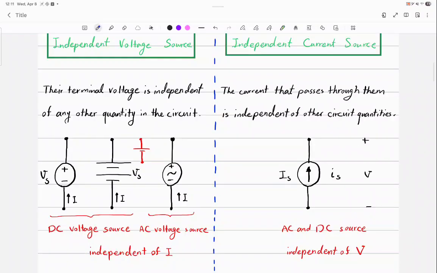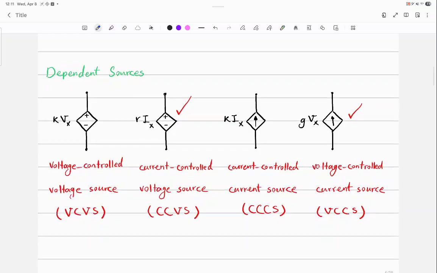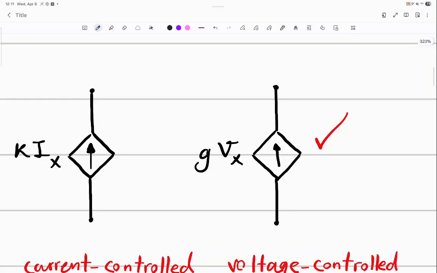I'm sure you're familiar with the shape of these, with the symbol of these creatures. One important thing about dependent sources is that this usually happens a lot. So let's focus on this one. I want to calculate its power. Absorbed or supplied, doesn't matter. So in order to calculate power of any electrical element, I need V and I, right? Which one do I have now? I, okay? I don't want to get confused and say we have the V and it's equal to Vx.